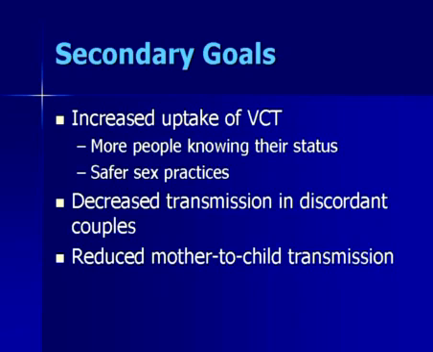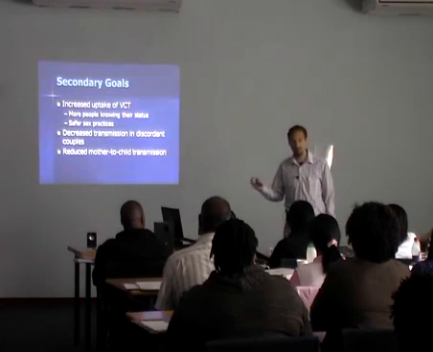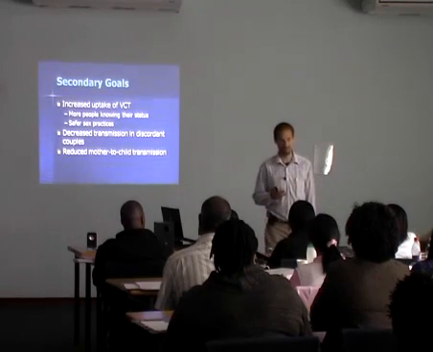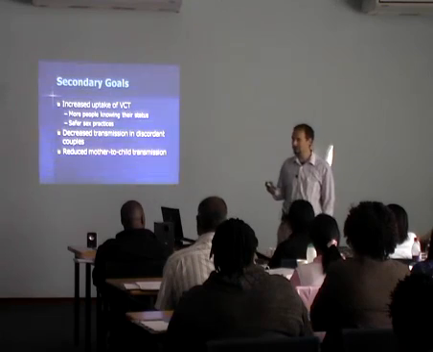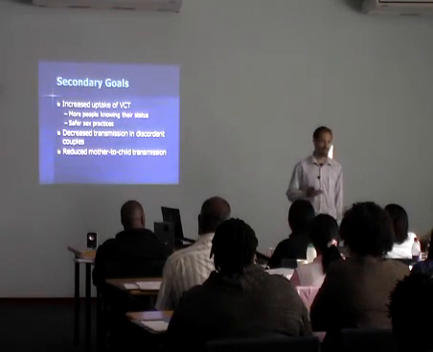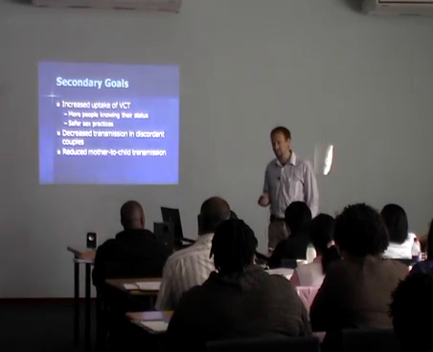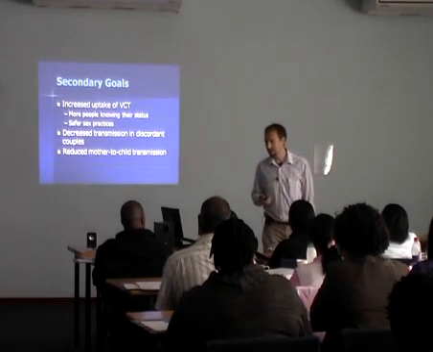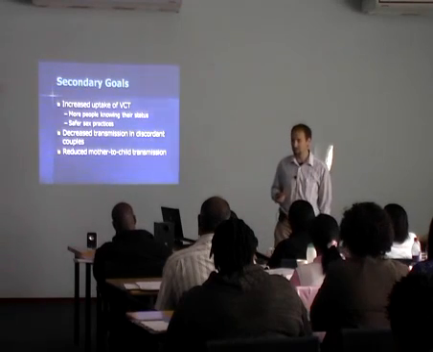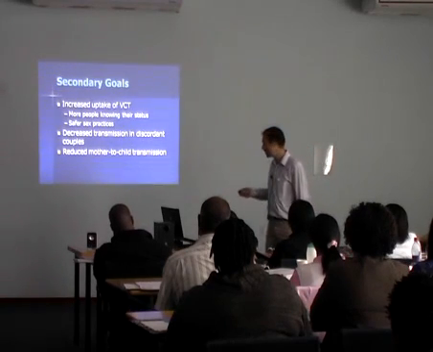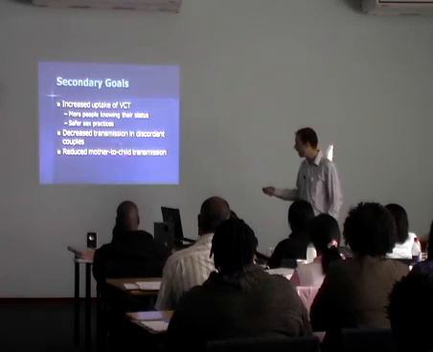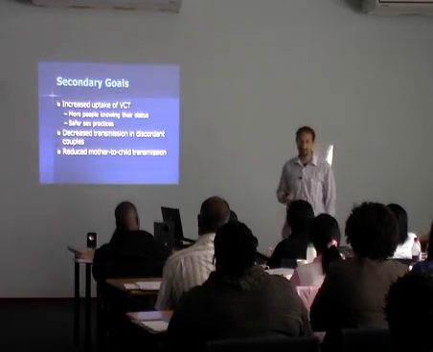Why? Because of good prevention measures in mother-to-child transmission. Several countries now have mother-to-child transmission rates of 1% or less than 1%, which means that pediatric HIV in these countries can go away. And the same is possible here in South Africa as more and more women can get onto antiretroviral therapy, and we can offer them interventions in PMTCT. And we're going to talk more about that specifically in the PMTCT lecture.